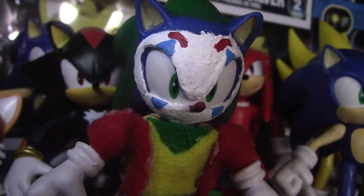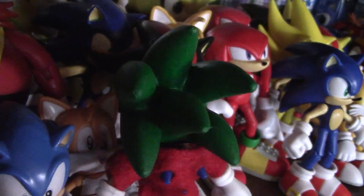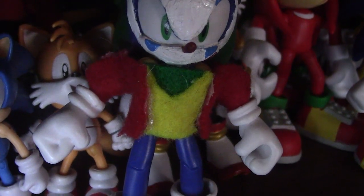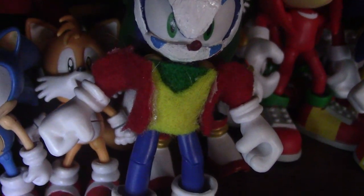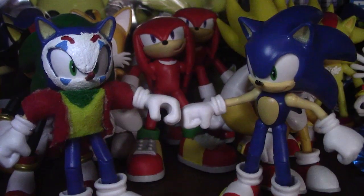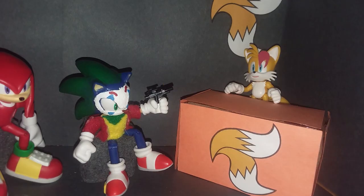I just painted on his face, which was rather precise, then his hair, which is basically just Sonic with green spikes. But the hard part though was the shirt. I cut out and glued together felt permanently, like this thing ain't coming off without getting cut. Plus I had to give him little holes where his spikes and tail could go through on the back. If I'm being honest, I think he looks pretty good. Plus he got to shoot Tails in the head, which is always a plus.